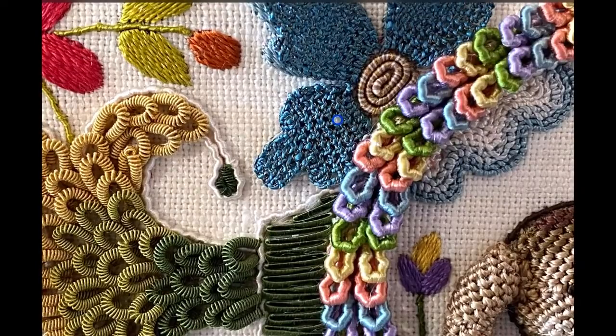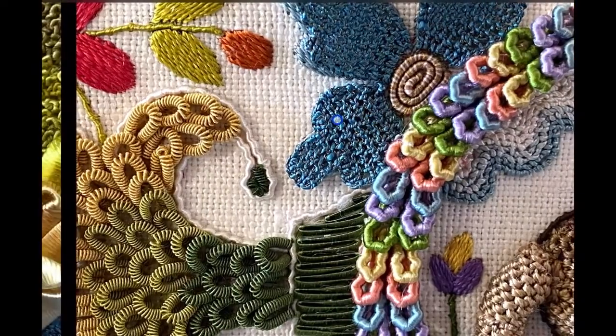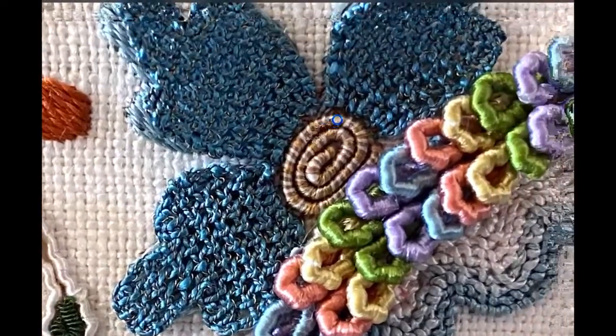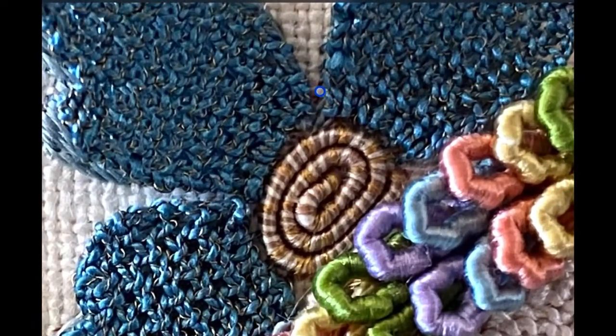Take us through this picture a little bit, will you? Just what we're seeing. Okay, so you see the blue, which is the gilt silk twist, and in the middle of that blue, you see this coiled material. That is called cordon, and that's in this bag too. I've got 7 different colors of cordon here. That is a gimp, which is striped. So there are 2 colors of silk which are wrapped around, and so you see stripes. And if you look closely at it, you can see a light and a dark on that coil.